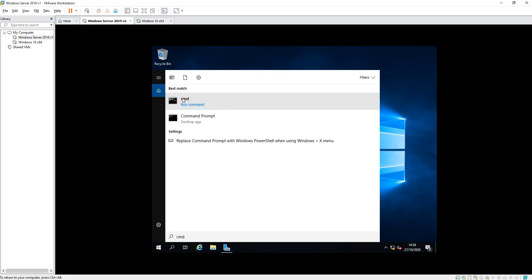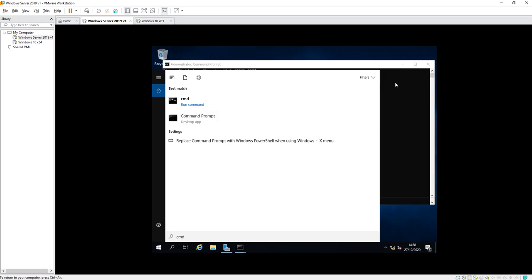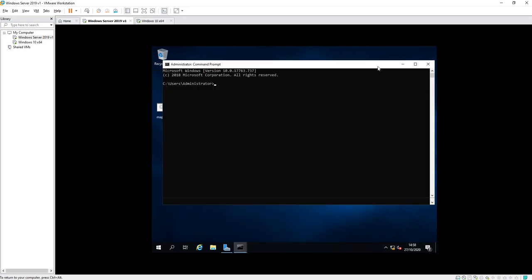It's finally let me run the command prompt. So the machine was 192.168.1.2. It's all a bit laggy because I'm running two machines.